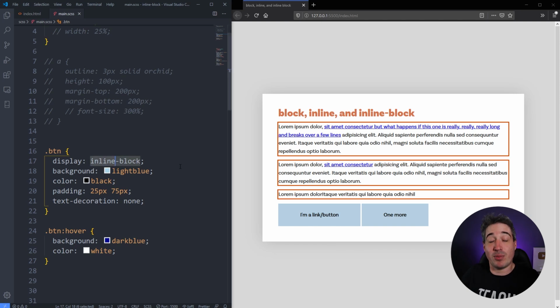So with inline block, what you're getting is the ability to set margin and padding the same way you would on a block level element, or height and stuff like that if you needed it, but also allow the elements to not force new lines. So they're inline in the sense that they go next to one another, but they are block in the sense that they can have height and margins and paddings and all of that on all their sides. Inline elements can have margin and padding left and right that will affect things, but not top and bottom. Whereas, as we can see now, the inline block do.